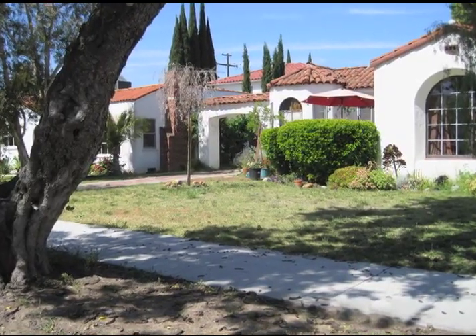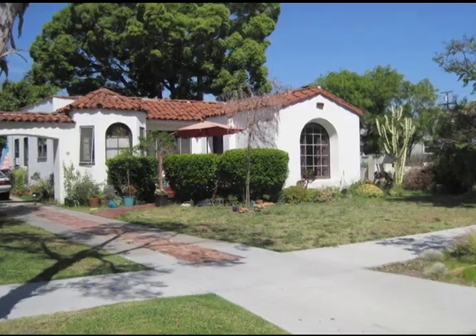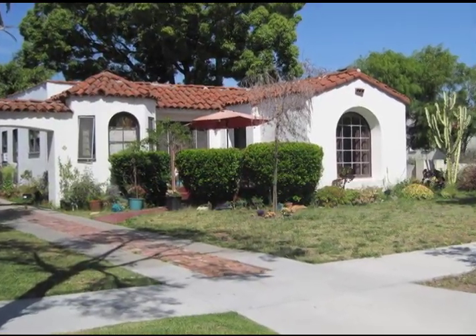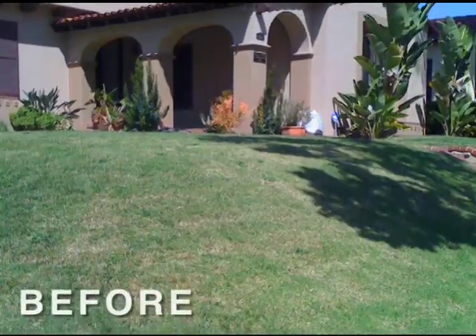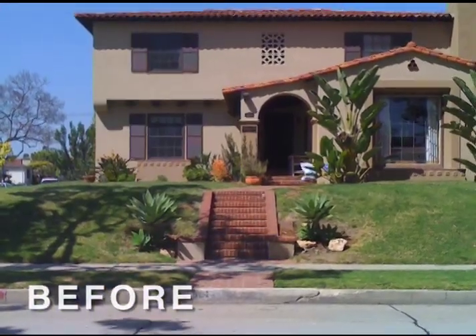Eight years ago we did it — it cost us about $2,500 to lay that out. It looked great for a little while but after about a year or so it just started to go back to what it was. When we bought the house it was just this large vast lawn. It was outdated, unwelcoming — it felt very sterile and stiff.